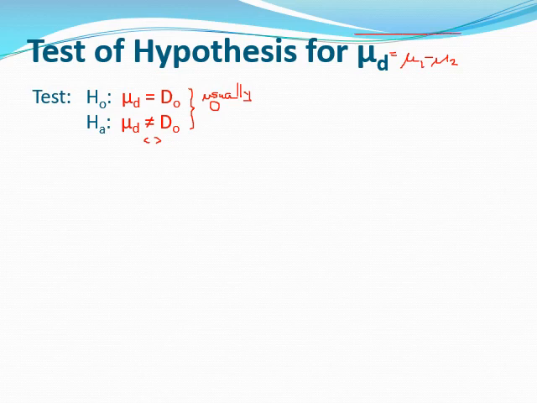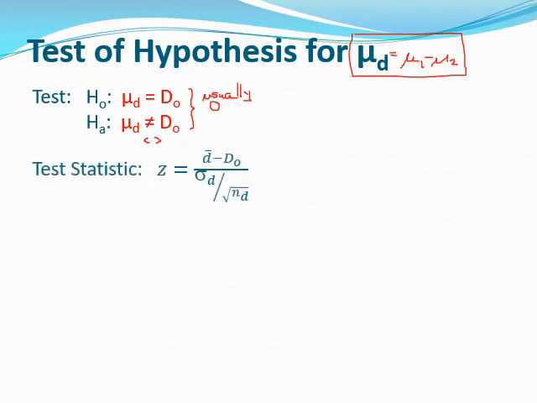One-tailed tests, when we're comparing means, or comparing proportions for that matter, get a little tricky with the direction of the test, because I can use the word bigger than or exceeds and it be a less than test. If I want to see if the second one exceeds the first, that's a less than test. If I want to see if the first one is less than the second one, well, that's a less than test too. So it depends how you look at it. You got to be real careful with the one-tailed tests.